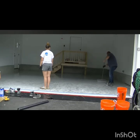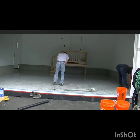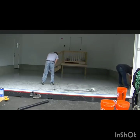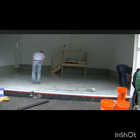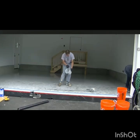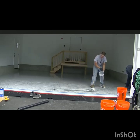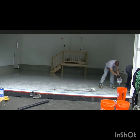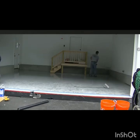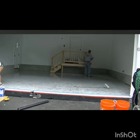That way I would say it will save a lot of time and a lot of energy, so you will not rush it, you will do it every place, you will not forget any place, and we're just distributing it on the floor equally. So it's a helpful technique that I learned to do. And after that we just apply the actual epoxy, and then we can use the flakes to make it more beautiful, nicer.